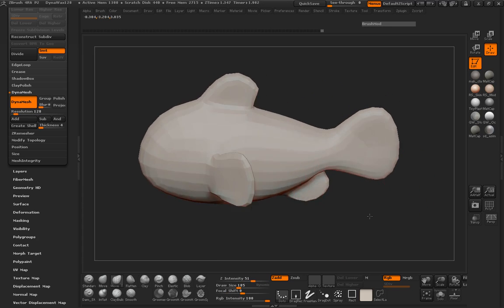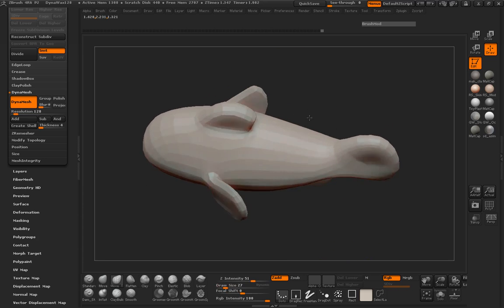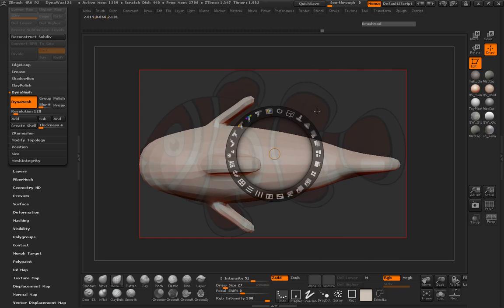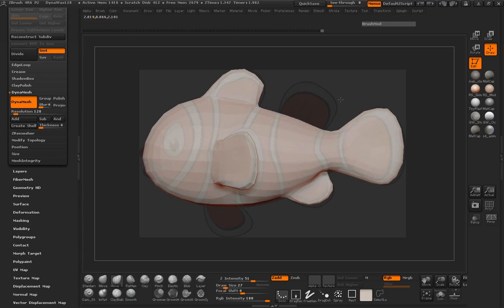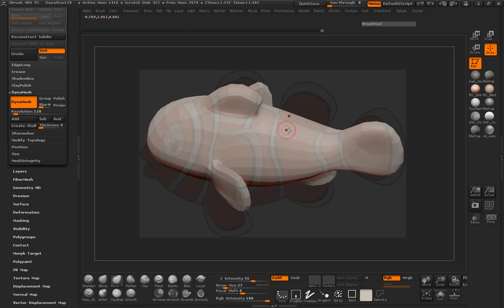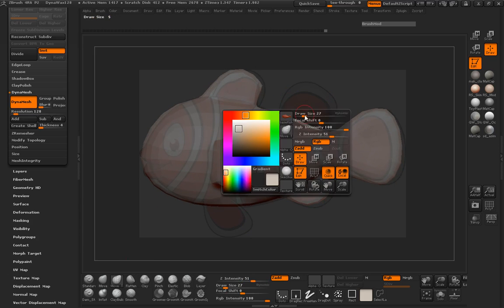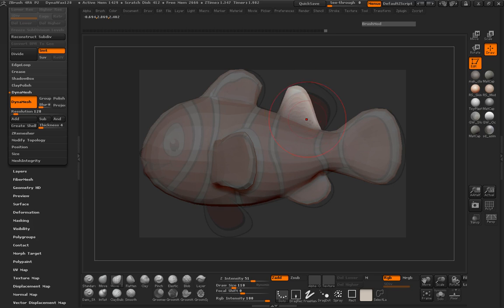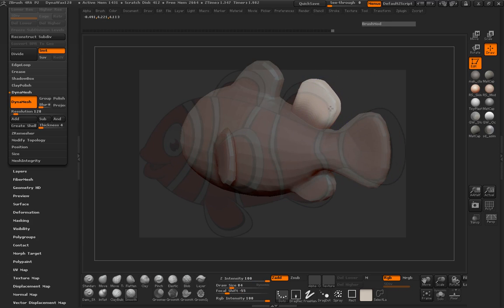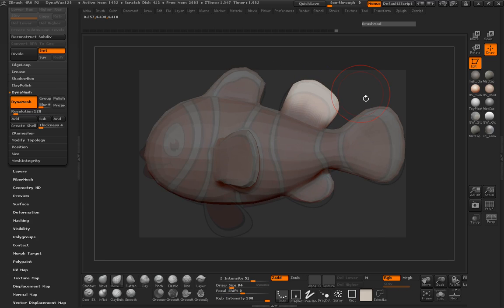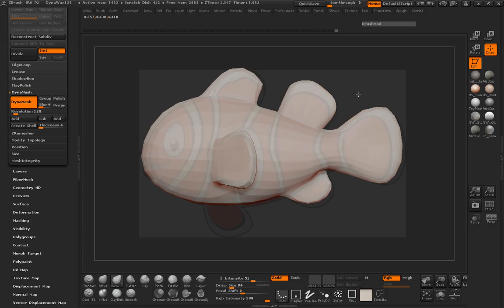Okay, so we'll go ahead here and start putting in our back fin. Just make sure that I pull my image back up here, just to make sure that I line up properly with where I need to paint and mask out there. Okay, so we'll grab our Move Topological, just pull this up, and we can edit this here in a minute once we ZRemesh it to really begin the sculpting process. Okay, so we can go ahead and clear that mask out.